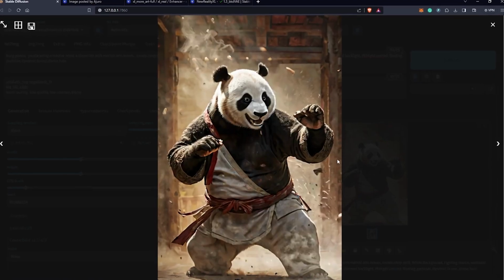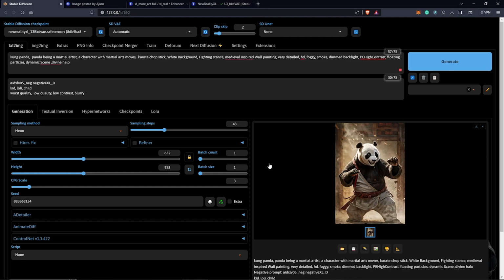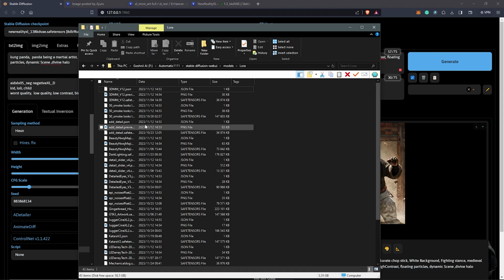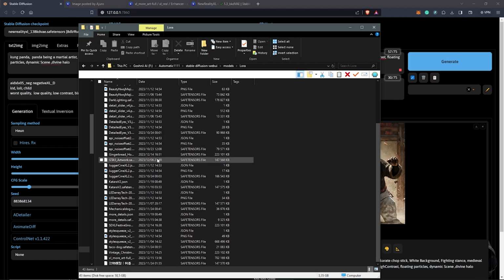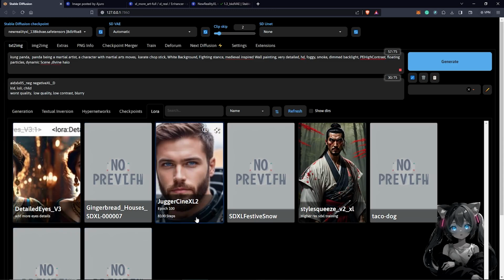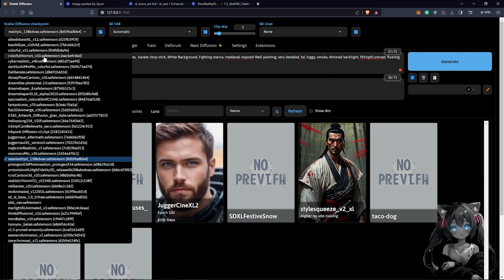Right, so this is looking crazy cool. I don't want to push this too much, so I'm just going to add a few LoRAs. And if we come down here, I wanted to mention this about LoRAs, which was my actual realization. Sometimes you can have as many LoRAs in your directory, but when you come into your LoRA tab, you are probably going to see just about six. The solution and the answer is your LoRA is only going to show up depending on the checkpoint you are using. If the LoRA is meant for XL models, you wouldn't find your LoRA if you choose 1.5 base models.